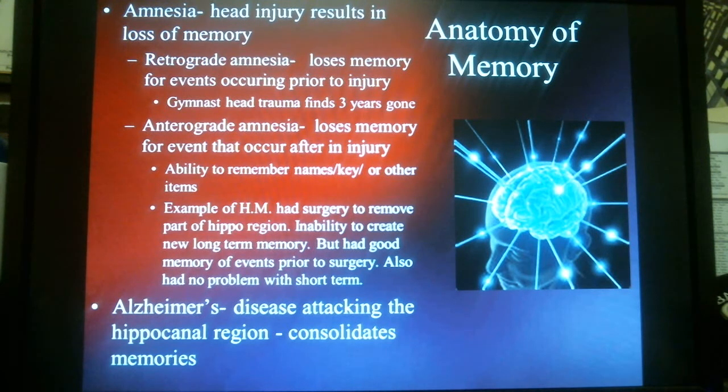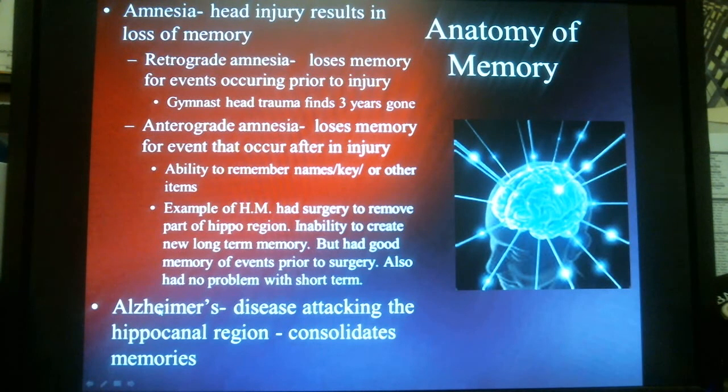This is a very dangerous type of amnesia because you can't usually trigger it right away. And a lot of times we don't think too much of it because most of the time we're focusing on this one rather than this one. An example was HM. He had surgery to remove part of his hippocampal region. He had the inability to create long-term memories from it. So again, doing damage to your brain can have a long-term permanent effect on either your long-term or short-term memory, depending upon what part of the brain gets removed or damaged.